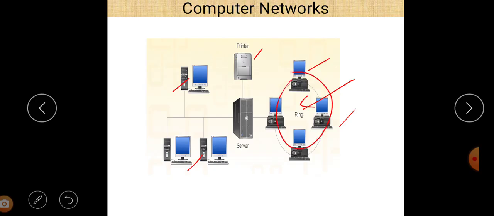This is a ring topology, and when two or more computers are connected to each other by a single cable, it is called the bus topology. So these are computers connected in a bus topology. It is also possible that different computers are connected together in different ways, via different topologies, and all of them are interconnected, not within a single room or a single lab or a single office, but different offices can also be connected to each other via a computer network, and this is called the server. Okay, and this is a printer here.